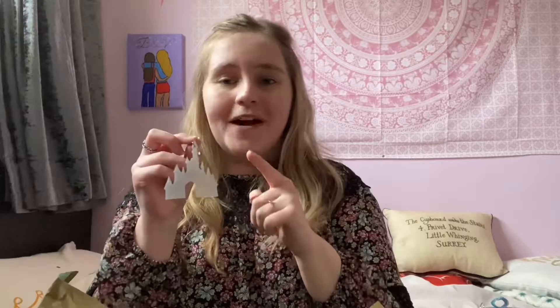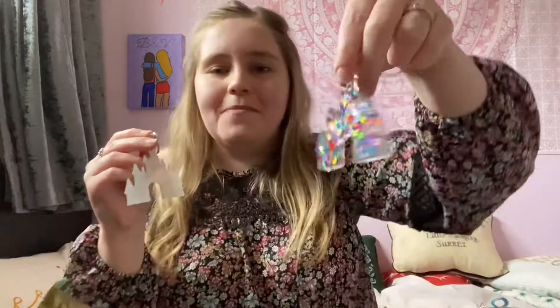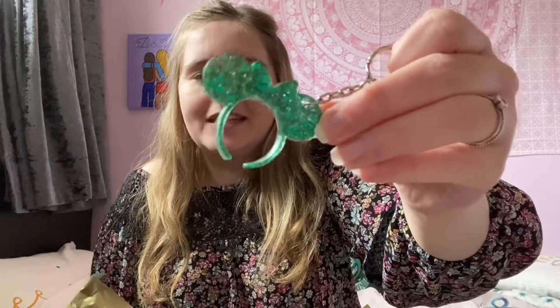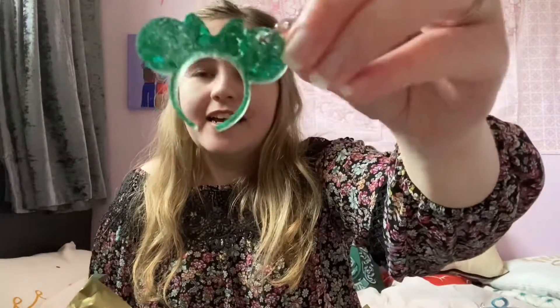There's another key ring in there and again this is a resin castle shape one, very similar to the one I purchased from her store. I think I might put one on the new Disney bag I bought for when I go to the parks — being very optimistic that I'm going to get there this year. And then there is another key ring, this one is mini ear shaped and it's in a nice green colour. Really cute.